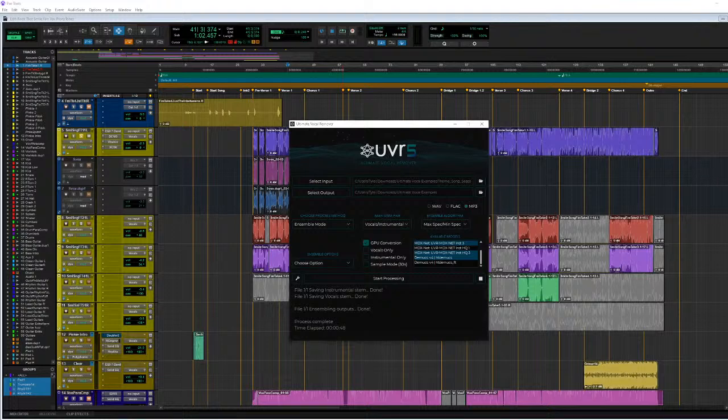Like there's some models that get rid of the reverb. There's some models that, what else could they do? They can take out just the drums or just the bass or just the guitar, yeah. It could get really specific. It is pretty crazy. It's also helpful if you want to figure out how to play something, for example.